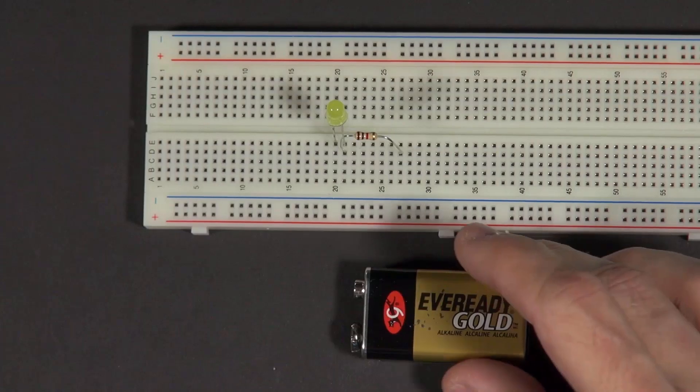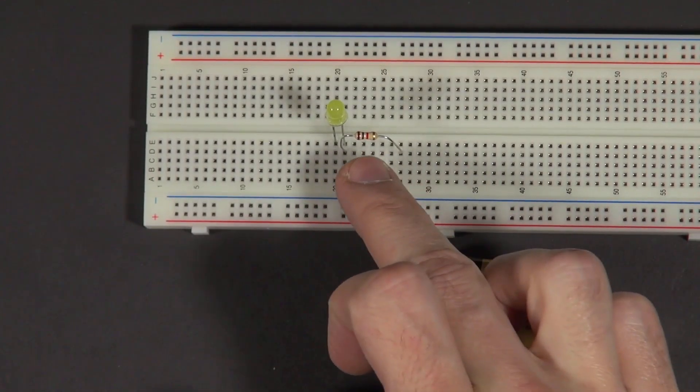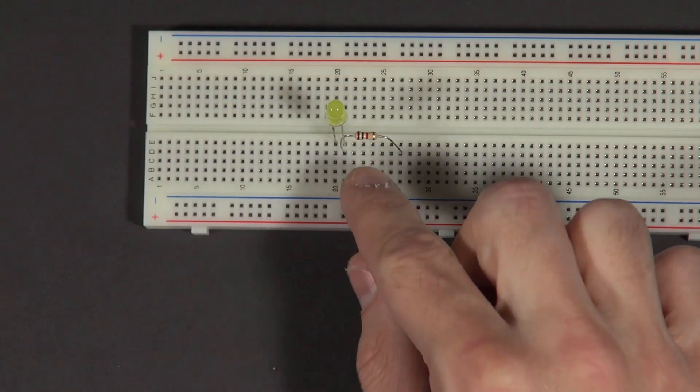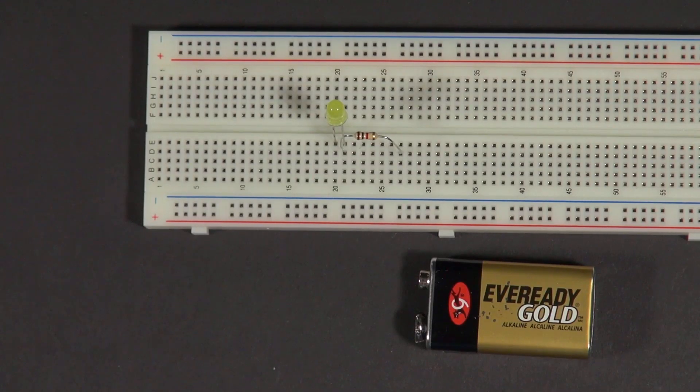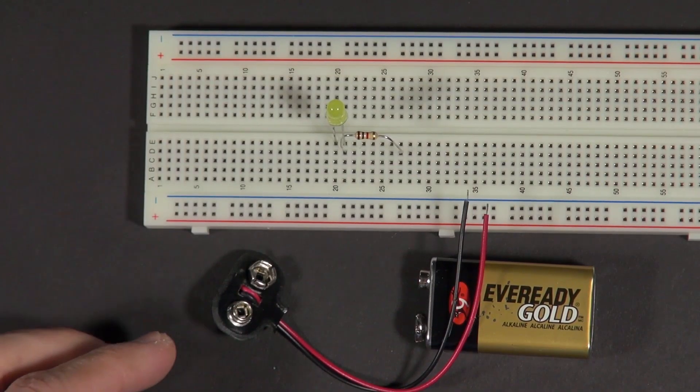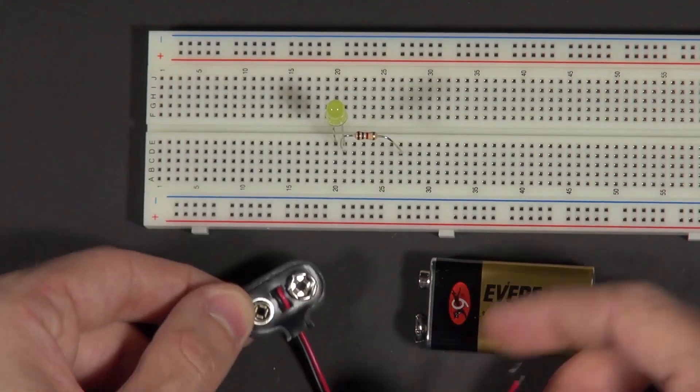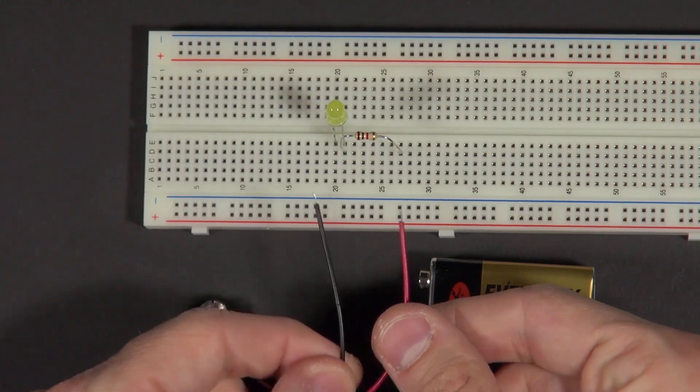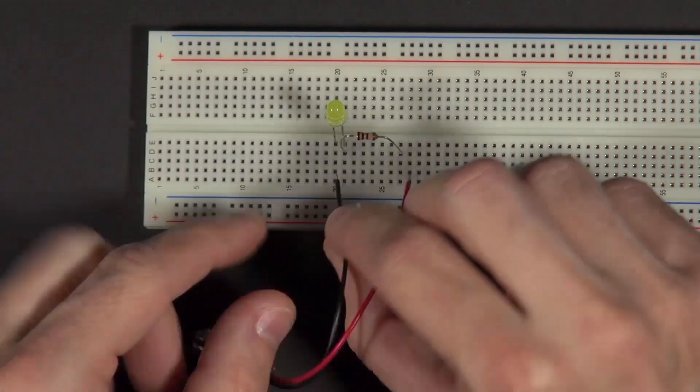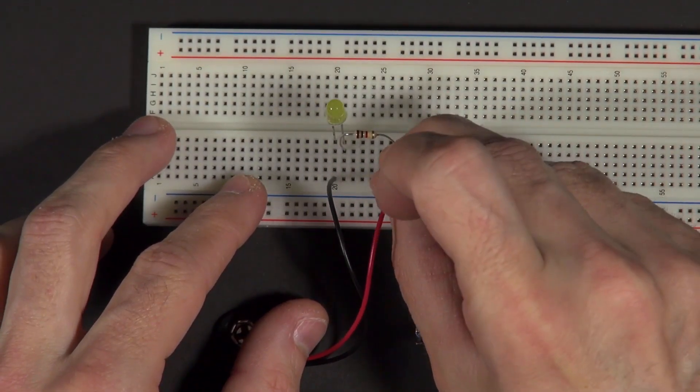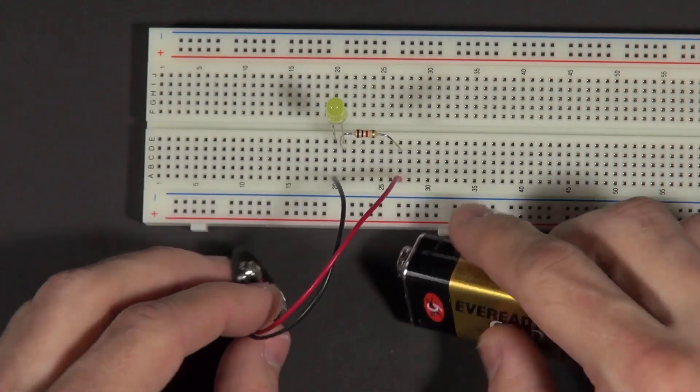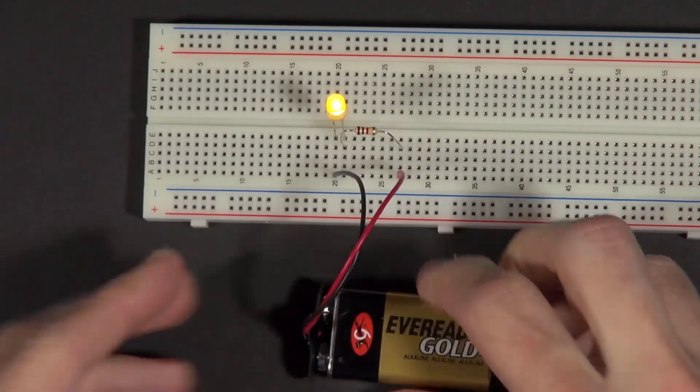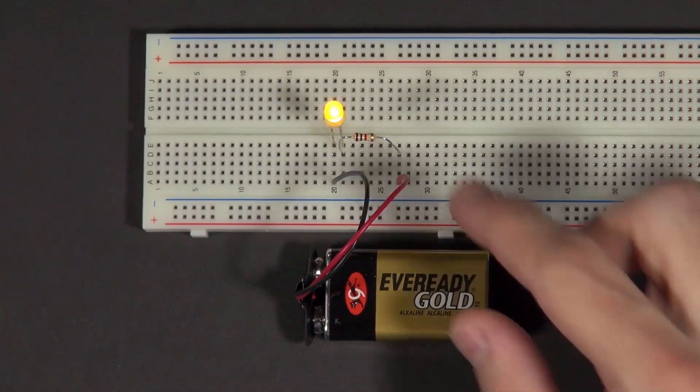This is just a simple 9-volt battery. Because we saw with a resistor, particularly this 1,000 ohm or 1 kilohm resistor, we can put quite a bit more voltage in here and the resistor will drop the excess voltage. The easy way to do this is with one of these little battery snaps. The battery just snaps into here and then you can connect this to the circuit. Connect the negative side here and the positive side here, corresponding to the way that the LED is connected. If we connect the battery, the LED lights up.